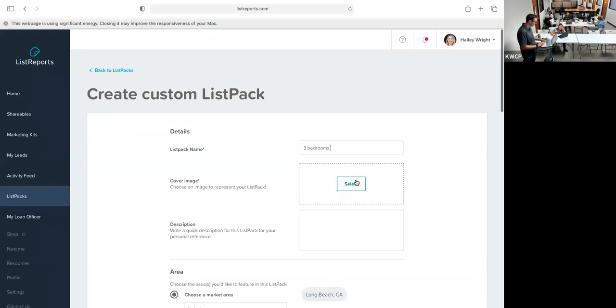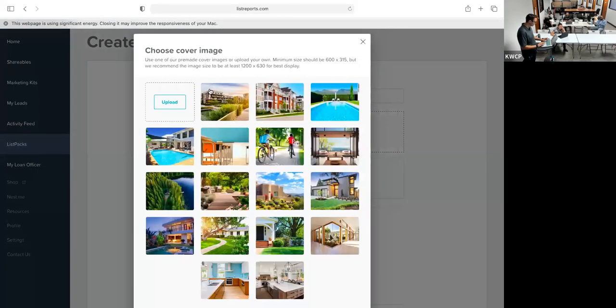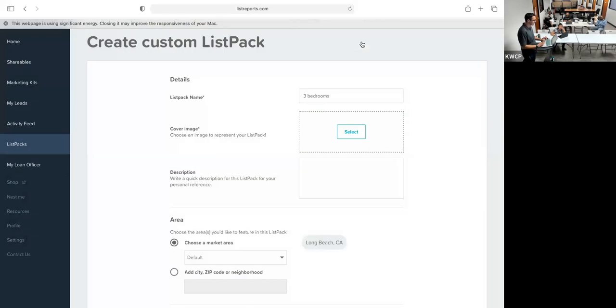Now, under cover image, if you click select, they'll give you just a bunch of pre-canned images. If you don't like any of those for whatever reason, you can always go to, I don't know if you guys have heard of Unsplash. You guys ever used Unsplash? Never heard of them. Unsplash, it's UN-Splash.